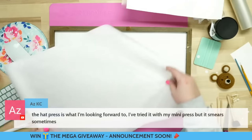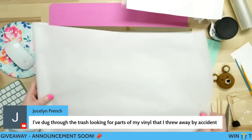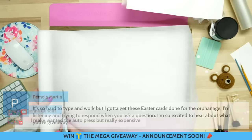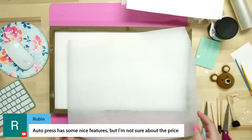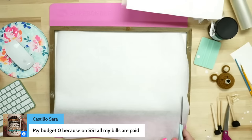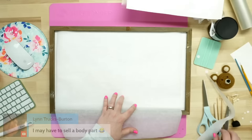I will tell you, I discovered something really cool. I'm going to trim this down to size really quick, guys. I discovered something amazing. If you reuse your signs, say, for example, I made an Easter one and now I want to use it for Christmas, I discovered that if the vinyl is cold, it comes off so easy. It peels off like a ring. I was so excited that it actually came off so easy. It was amazing. So if your vinyl is cold, it peels nice. Just a tip.